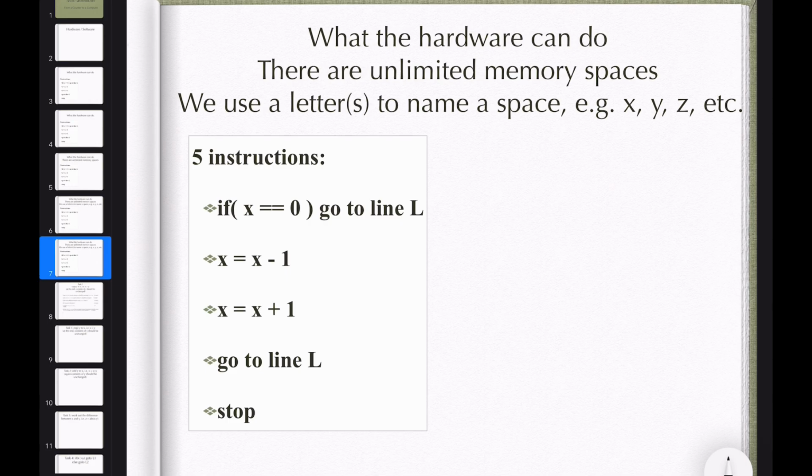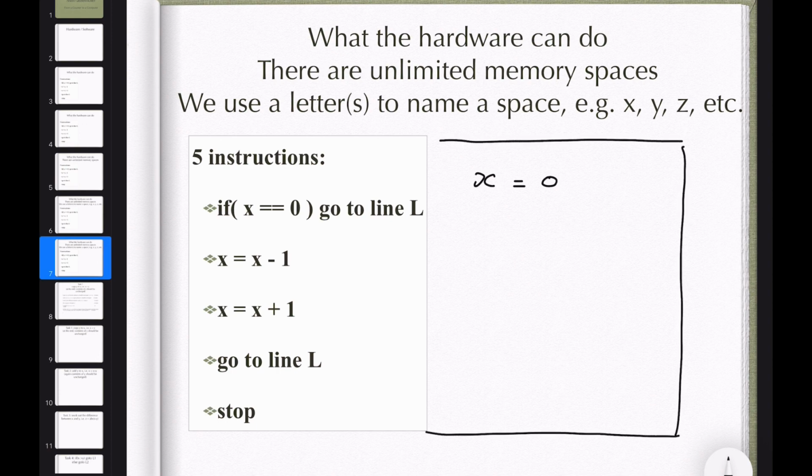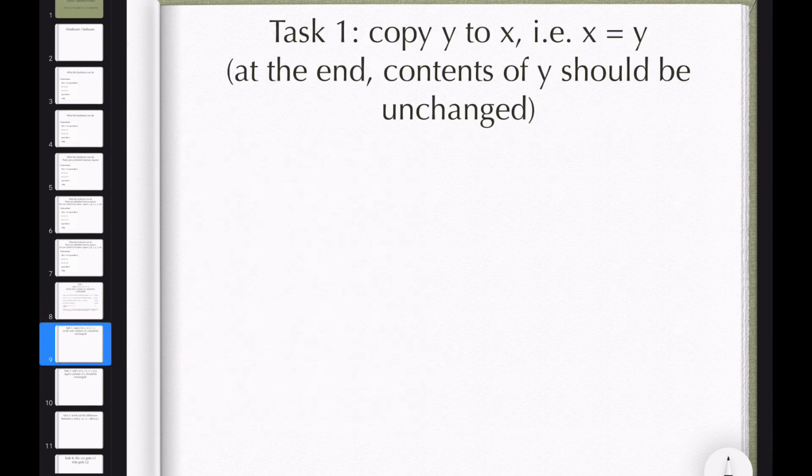Now we have implemented a new instruction, which is called set x to value 0. So we can add this as our new extended instruction. This is our extended instruction set. Once you implement it, you are allowed to use it. I'm going to show you our challenge. We have 6 tasks to do.